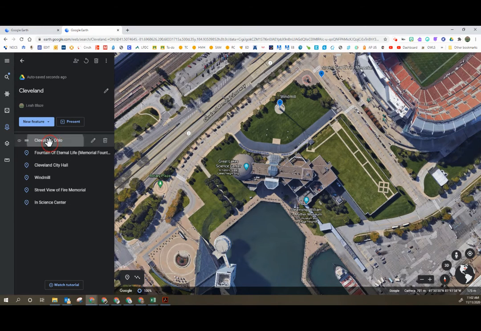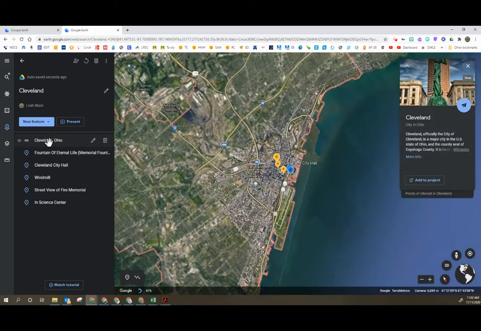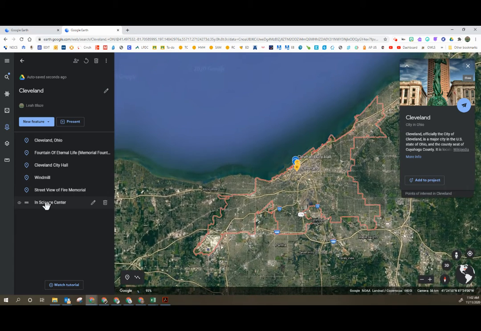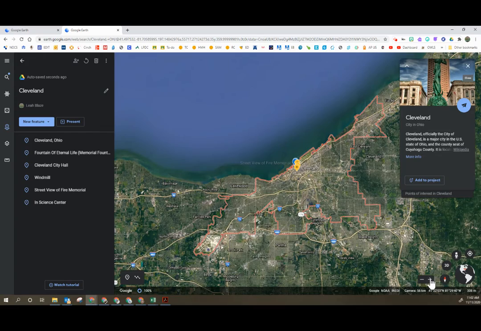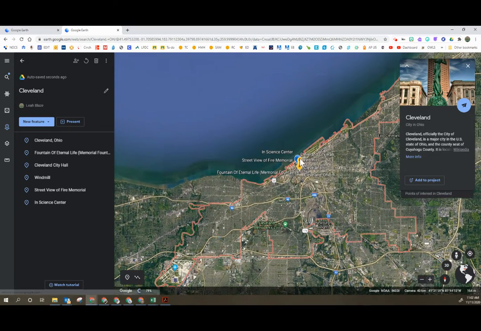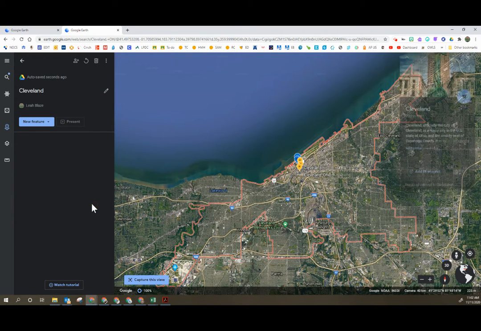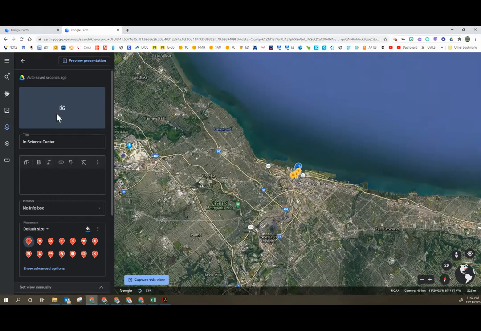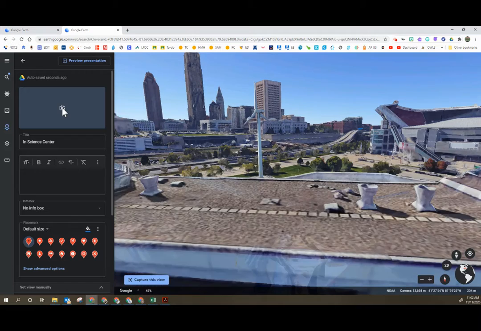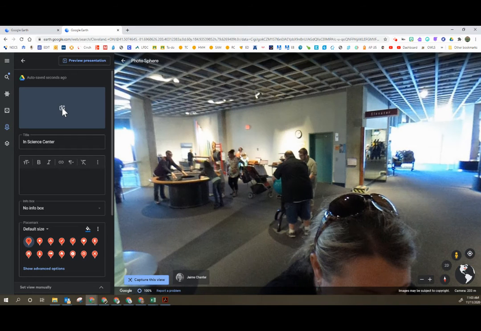The other thing that we can talk about is adding details to our tour. So now that we have all of our places that we want, if we are on the map, we can actually see all of these noted by the yellow and blue icons on our map. And if we click edit on any of these, you now have the option to further edit this point. So you can add your own custom pictures of this point. You can add details.